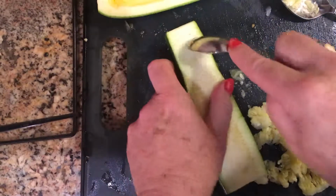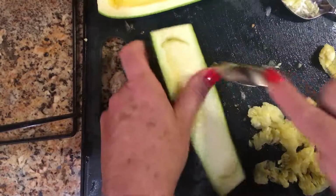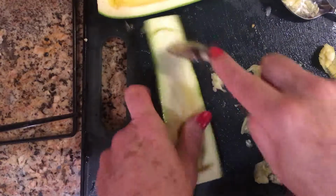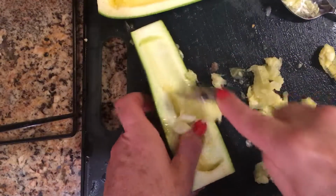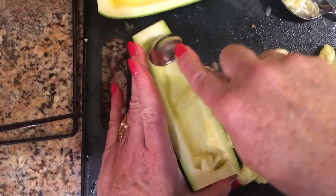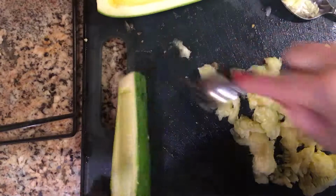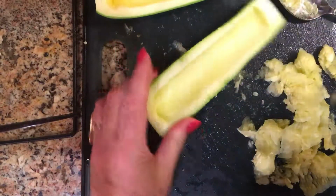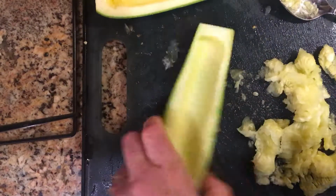And let me show you on this one again. Give a little push, give a little push, and lightly scrape it until you reach the depth you need. Very, very easy. And what I'll do is sprinkle this lightly with some table salt so that the flavor is underneath my little bed. This is like a little bed of zucchini, and then we'll put our stuffing inside this little channel that we're digging right here.